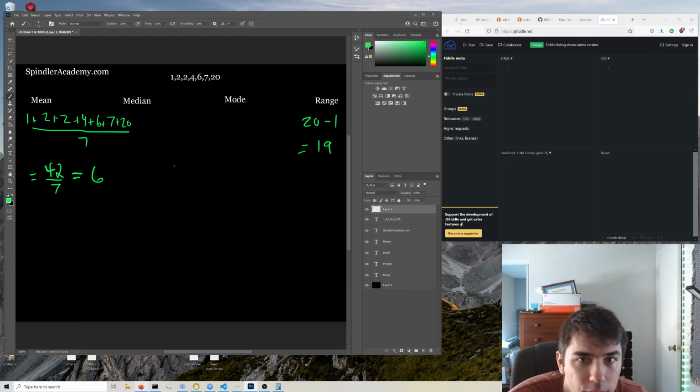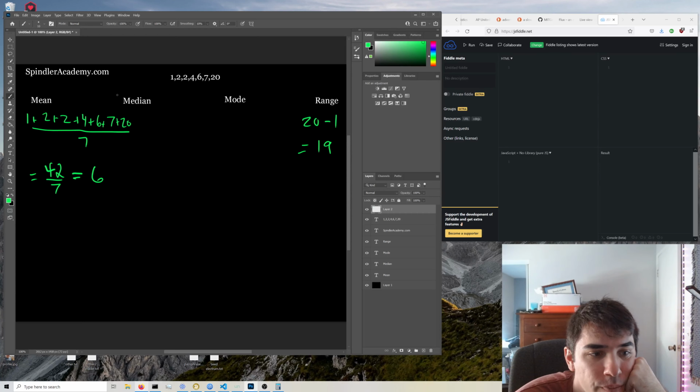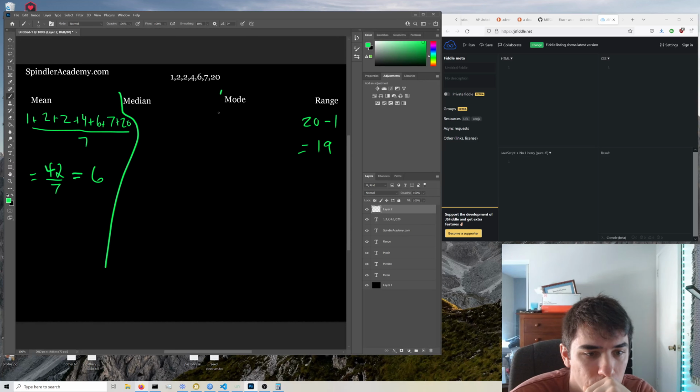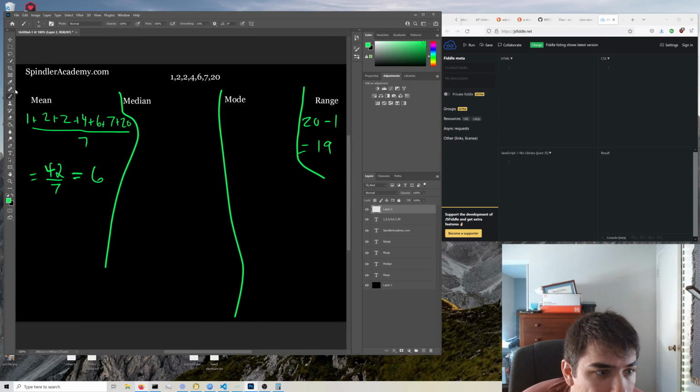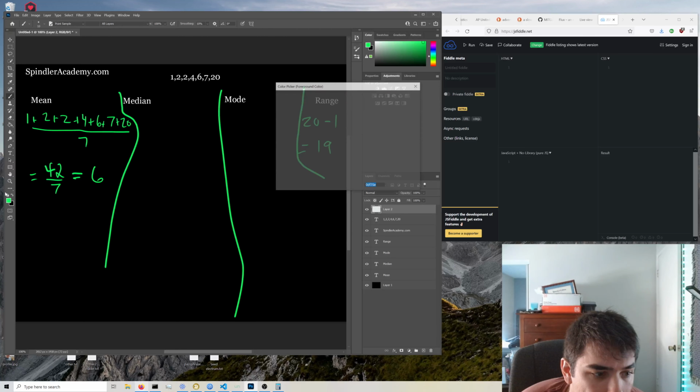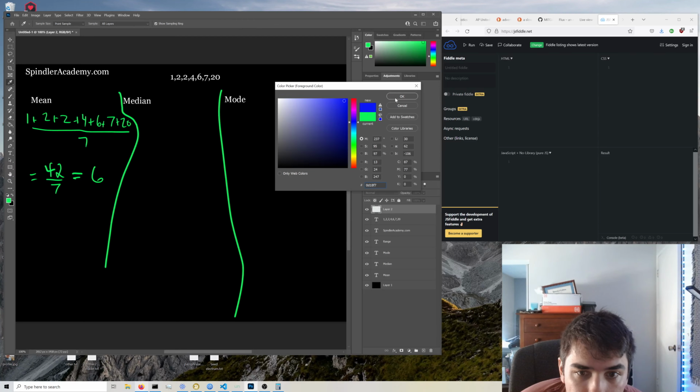Well then, what is the median? The median is the middle number in the array when it's sorted, in the list when it's sorted. And you might be thinking, well, okay, if it's the middle number, what if there's an even number of elements? Let me also draw around that. So let's say our array, or I'm just going to use array and list interchangeably. I'm also going to change the color to change it up a bit.